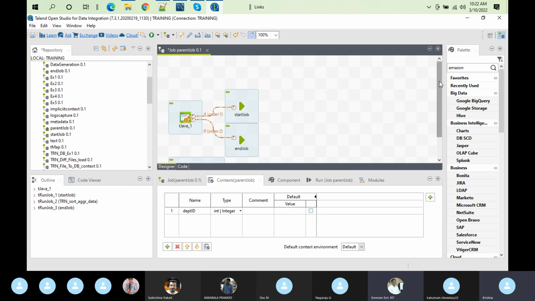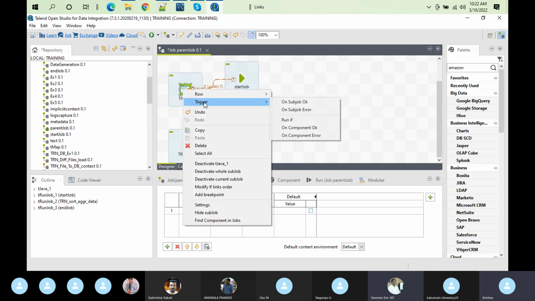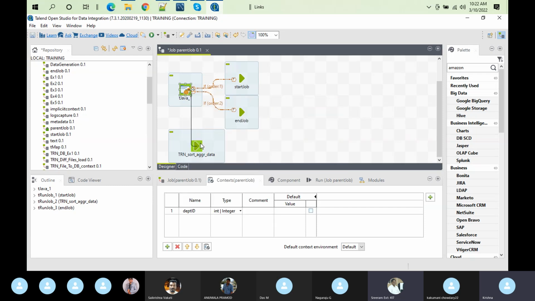And finally, if you want to run a job after completing all these jobs, then you can use the synchronize option. Here I'm using a sub job. So for the tParallelize component you can just Google it and see how that component looks. But the connection name will be parallelize. Here, instead of if, you are going to see parallelize, and here also you can see parallelize. So these two jobs I am going to run parallelly, because that is the requirement.